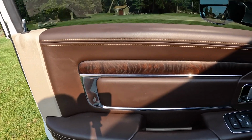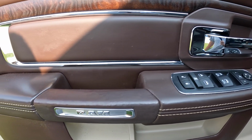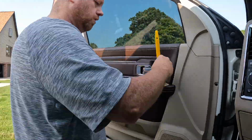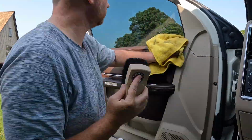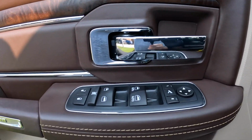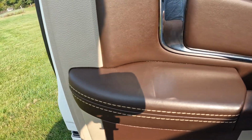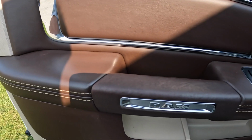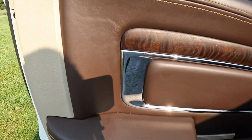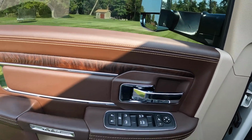So obviously the door panel on the driver's side is used pretty well. You use it the most, but I don't have any makeup on it. We're gonna clean it up real quick. There's a major difference. See all the grime is off of it that was there. Dust sitting there came off my cloth. Top. I rest my arm right there all the time. I think it really looks good.